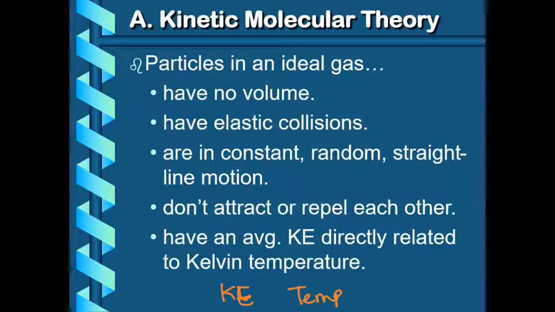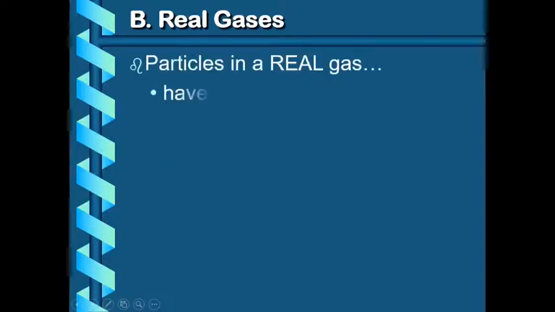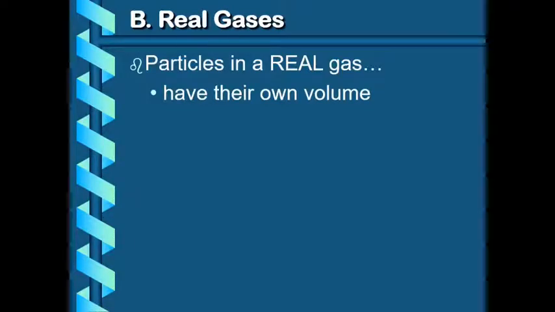That means if their energy, their motion increases, then the temperature of that sample of gas will increase. And the reverse is true. If you decrease the temperature, then the motion is going to slow down. So they do move relative with each other directly. So that's for an ideal gas. If you have a real gas, these particles do have their own volume. These are typically going to be more massive gas particles, and there will be some attraction between those gas particles.